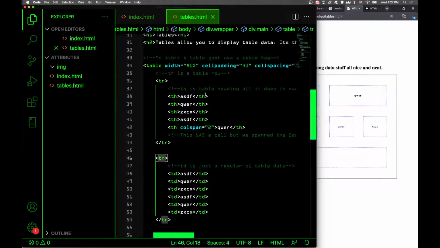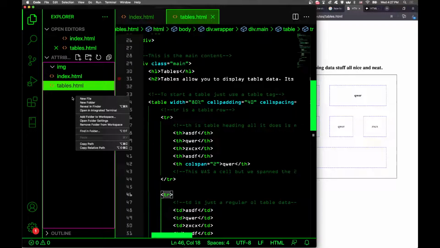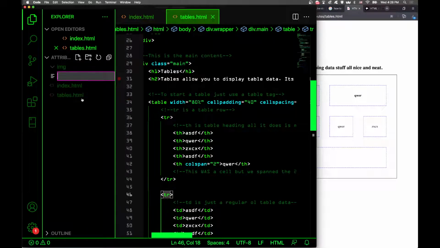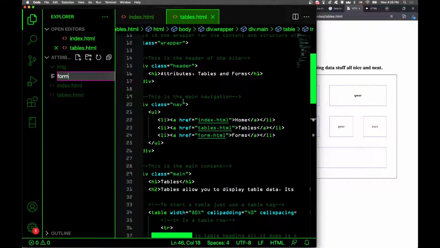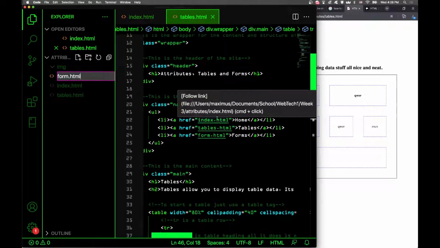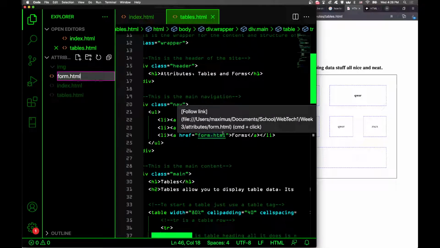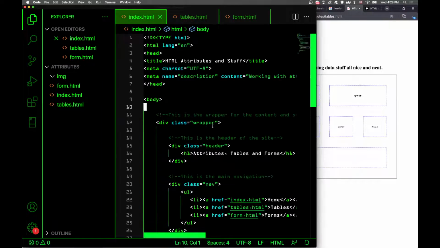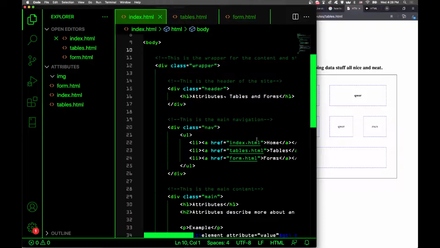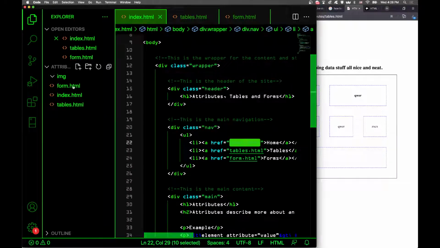Okay, now let's get onto the last page because we only got half an hour. Should be more than enough time, but just want to make sure that we get this done so that you know what to do for your assignment. Form, is it forms or form? Form.html. But note how we are making sure that these here match the file names that we give them there.